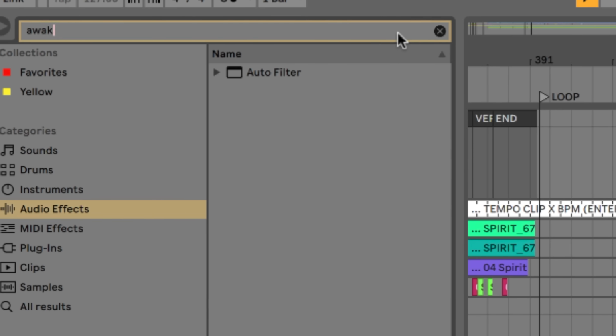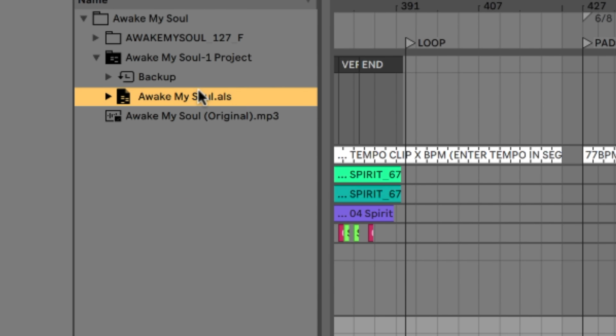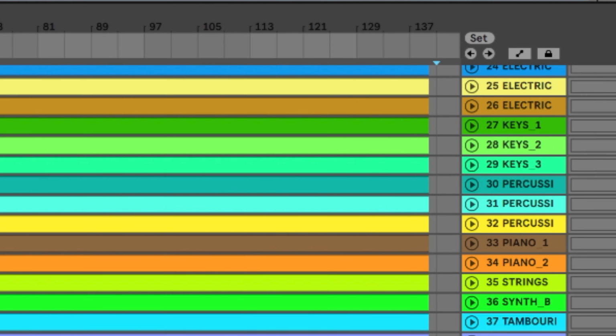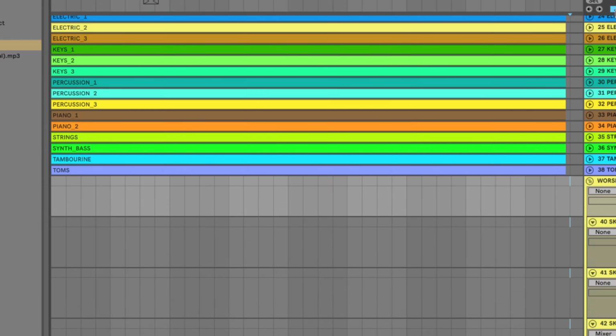Awake My Soul just uses normal piano, but there is a tone phase change that happens right after the intro, and then the piano stays consistent the rest of the song. So this is where Ableton's functionality starts to get a little crazy. In Awake My Soul's individual Ableton session, I'll copy those piano sounds that we made before, and then I'll open my automation lanes with the automation button.